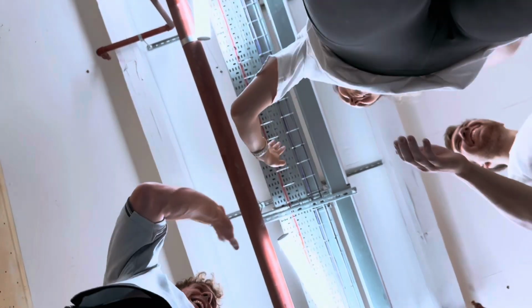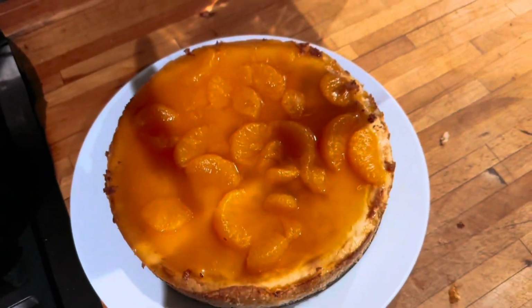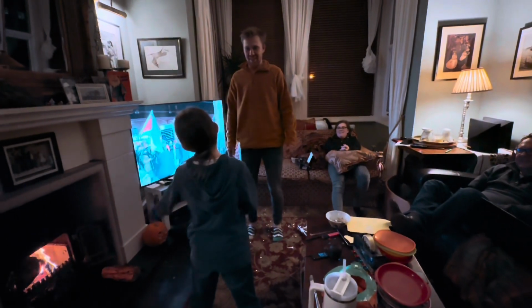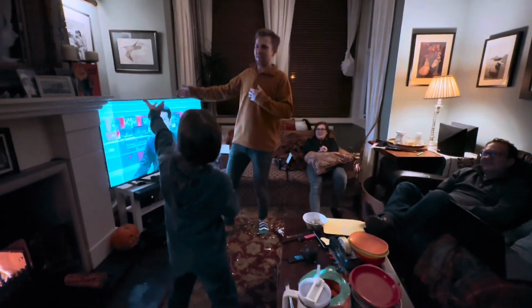After rock climbing, we went back home and had cake, and Barney opened all of his presents, and we just hung out. It was really fun. I think he had a good birthday, so that's good. I don't know if it matches last year's, but I think it actually did a pretty good job.